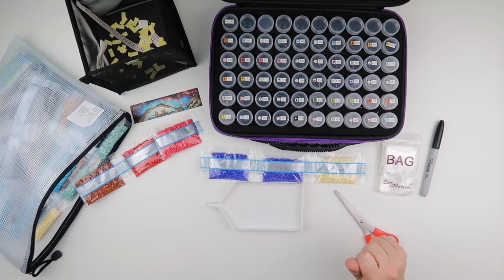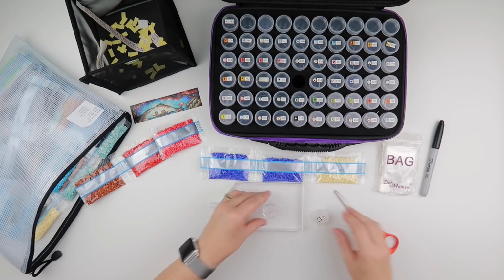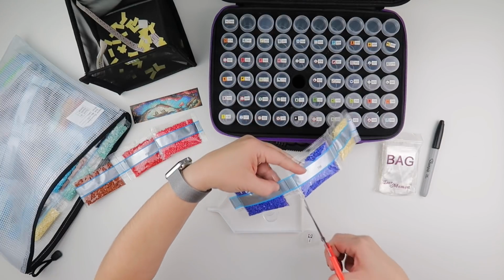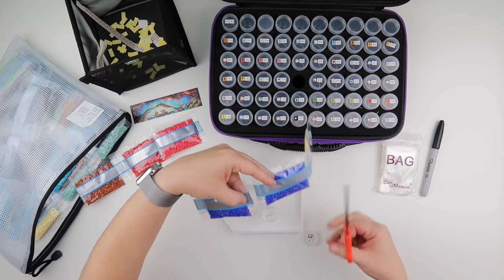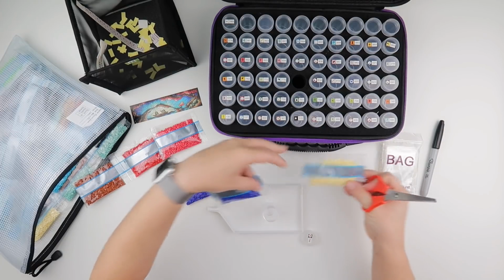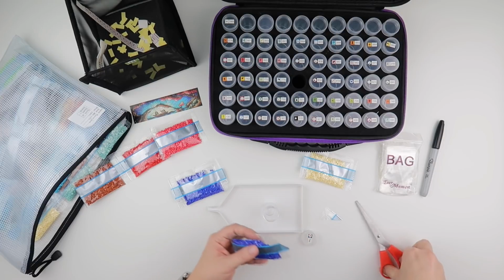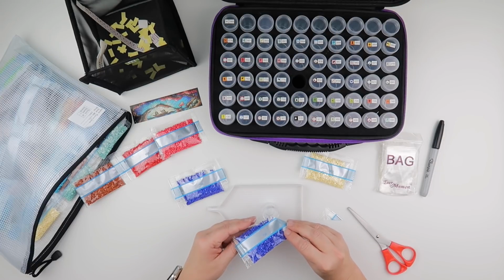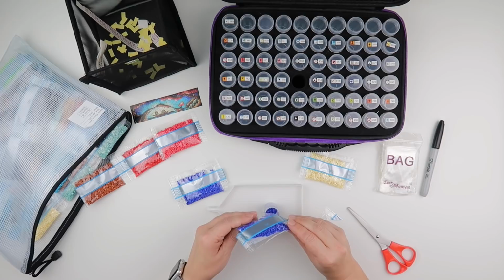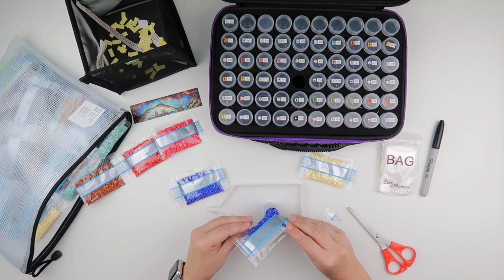So let's go. 796. Let's see how many. We have got 2 bags. Now these are already cut into strips of 3, but that's just because that's how it worked best for me to sort of store them in the big bag that I've got. And hopefully, because they are such big bags, I can just cut off a corner. Hopefully I won't make as much mess.